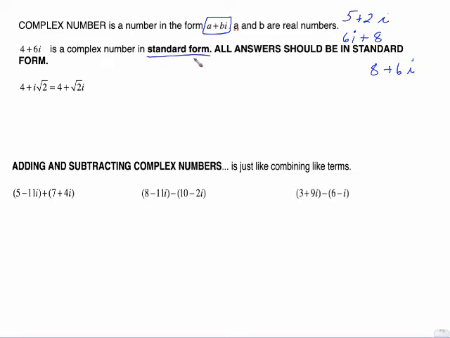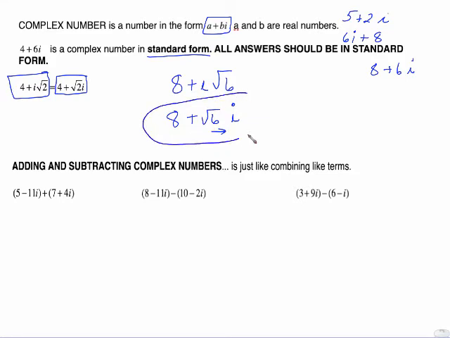Now, a word about that standard form idea with MATLAB and how you enter things. Remember a minute ago I said I like to write the i in front of the radical so that it just doesn't look like the i is under the square root. Like that looks to me like the i is under the square root. But this is the form that MATLAB expects. So if you had 8 plus i radical 6, I'm just making up that value, MATLAB expects you to write 8 plus radical 6. Hit your right arrow to be sure you're outside of the radical, then type i. That one is in standard form, a plus bi, where a is 8 and b is radical 6.